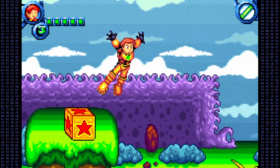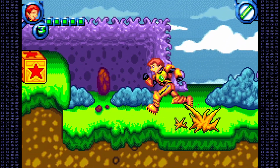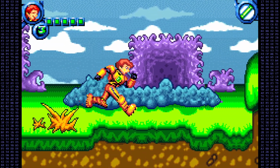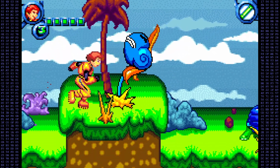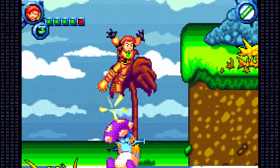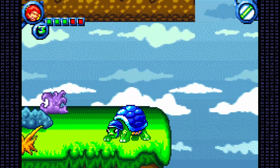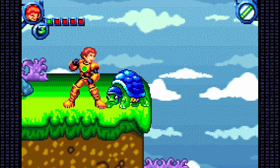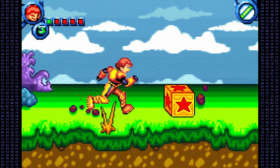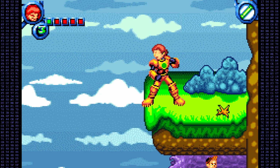You can also bounce off enemies using your down stomp. If you hit the ground with a down stomp, you'll see that Junie stops for quite a while before being able to walk again. But if instead you bounce off an enemy using your down stomp, you can basically just keep going through the air and sometimes get up onto ledges that you normally wouldn't be able to jump up onto. The down stomp is basically the quickest way to move, so if you could just keep bouncing off enemies throughout the whole level, you'd be able to get through it as quick as possible.